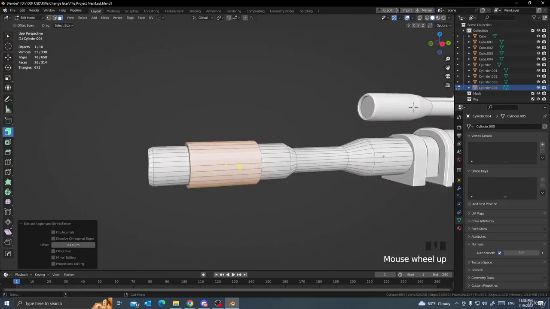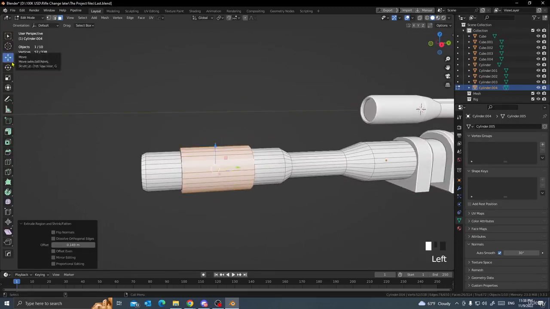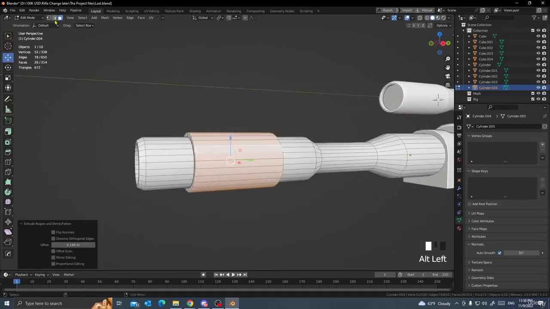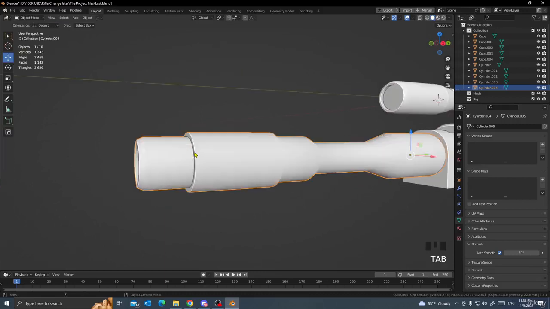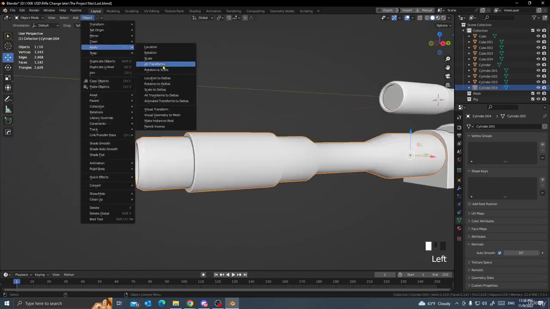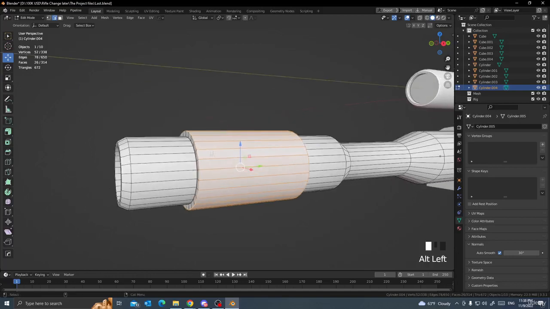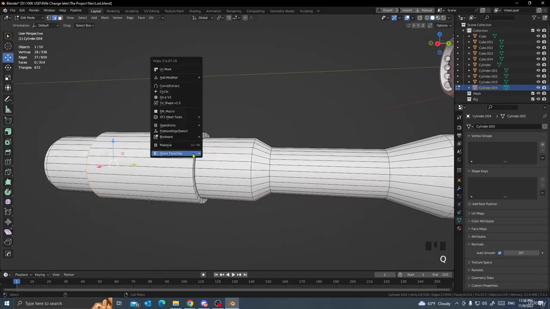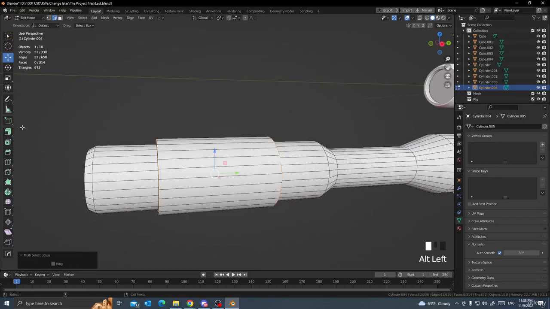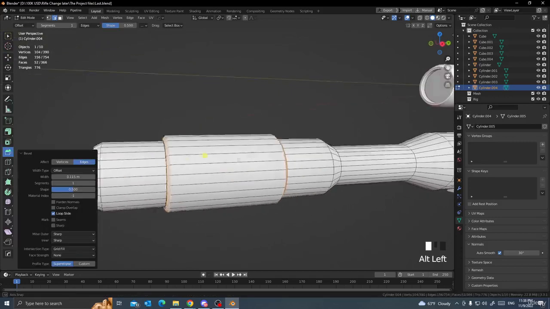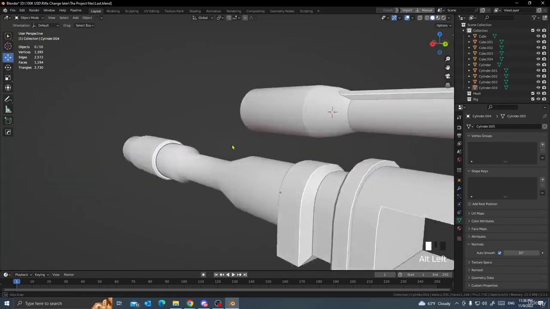Yeah, okay, this is nice. Let's go to object mode, apply rotation and scale. Let's go back to edit mode, edge selection, select this edge loop, and Shift select another edge loop here, and let's make a little bit of bevel here like this. Nicely done.